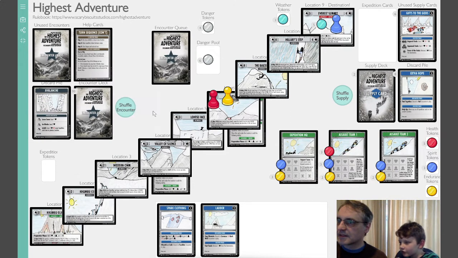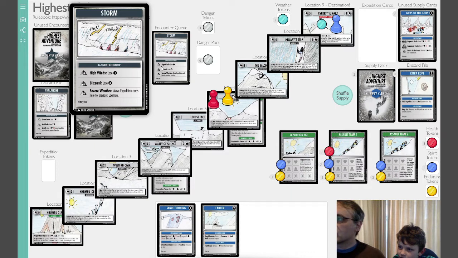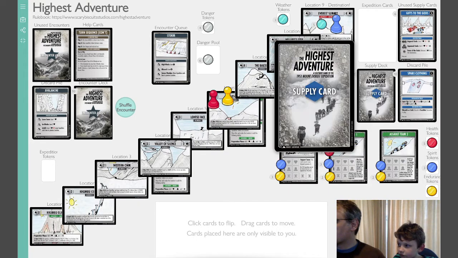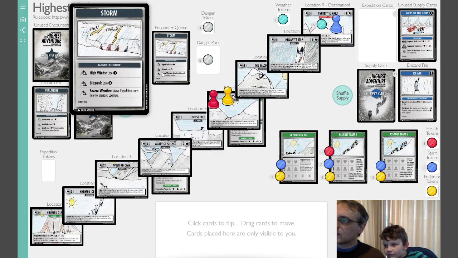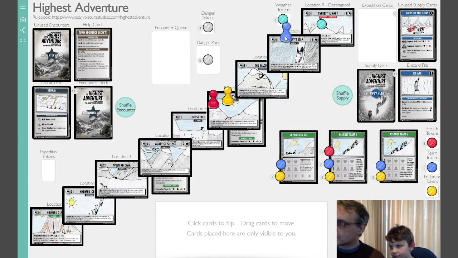Wait, avalanches don't come at the top. Well, they can, when you're not all the way up to the top yet. Alright, this one is 6, which means we have to lose 4 from here. Man, so there's 1, 2, 3, 4. That's a good one. Alright, that's too bad. So these guys are exhausted, so they can't claim. They have to go back to the previous location.